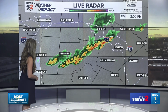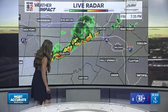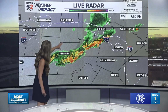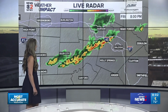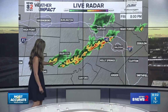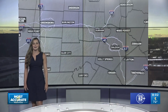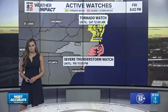A live look at our radar for right now. We've been watching these scattered showers, the second line starting to form well behind the front, move out of our area. Just in the last couple of minutes, we've been watching them leave Alamance, push out of Guilford County, as they drop in from our north and continue to push toward our south and east over the next hour or two. Still could see maybe an isolated shower or two, but our severe level threat has dropped immensely in the last couple of hours as this system has now passed through the area.